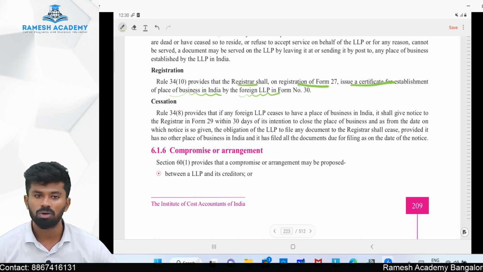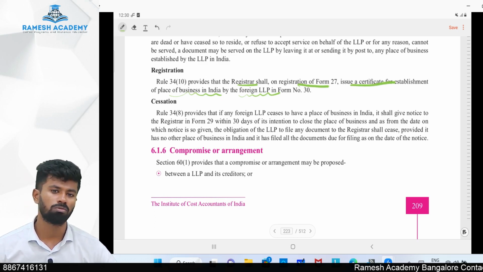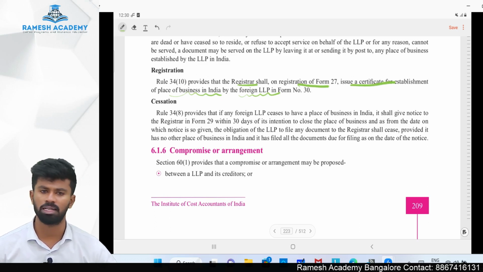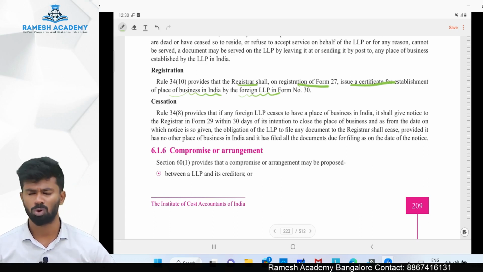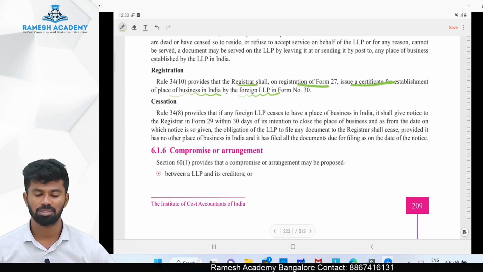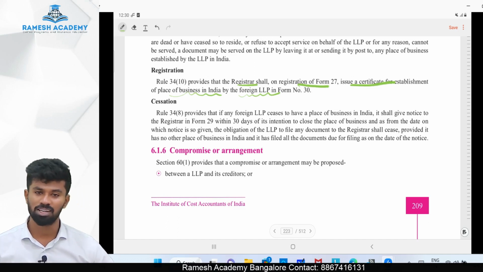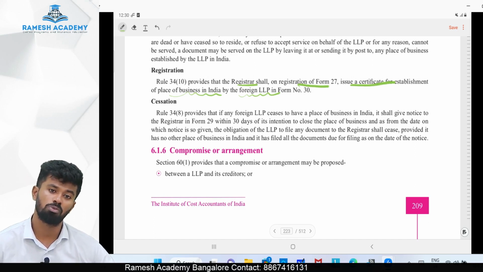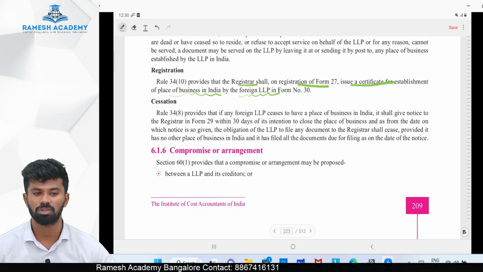Without disputes, let's say I have taken a loan of 1 lakh rupees from Jashwant. I say, Jashwant, I can't pay 1 lakh, I'll pay only 90k. He says okay sir, no problem. That is called a valid agreement. But when we already have a dispute, he is claiming 1 lakh, but I am saying I am not paying, and he has filed a case, then we can go for a compromise where we compromise with the rights.